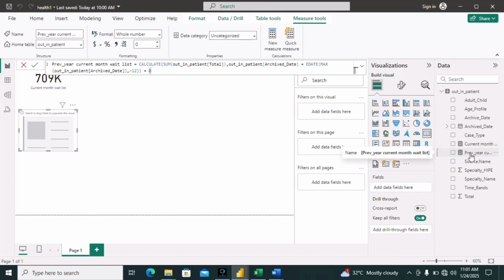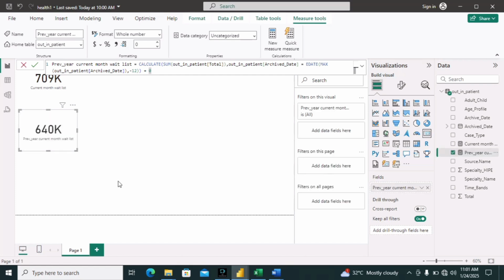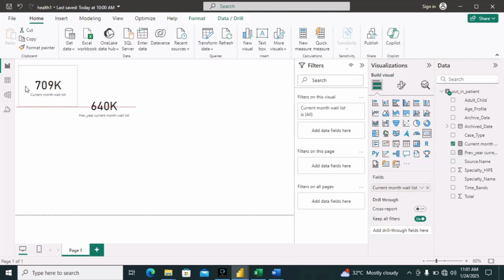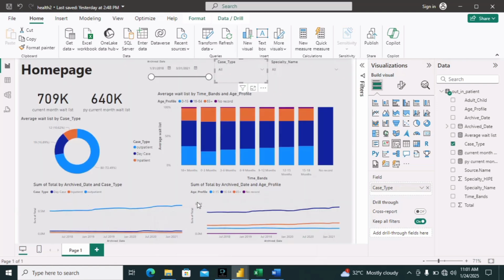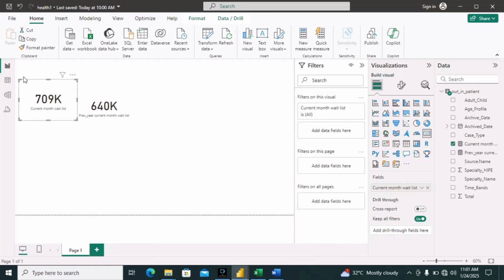Alright, so we have it here. So we are going to grab it from this data column and put it here. Yes, so this is what we want. So place it where we want it to be placed. So for me, I'm placing it here. Don't forget, this is what we're following. This is what we want to create. So see where it is positioned. So I'm going to position mine there.